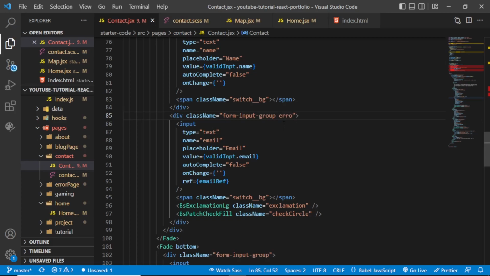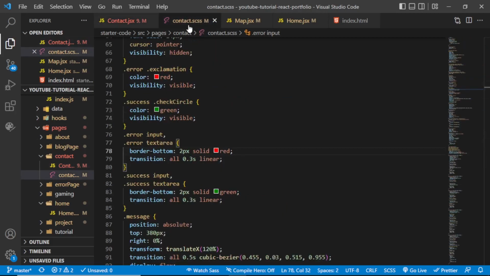So when we grab the parent element of the input, we are going to add some kind of class names to the parent element. For example, if I pass in error and navigate to my SCSS contact.scss, we will see that I have a class name called error here, and we have a border bottom of 2 pixels solid red.